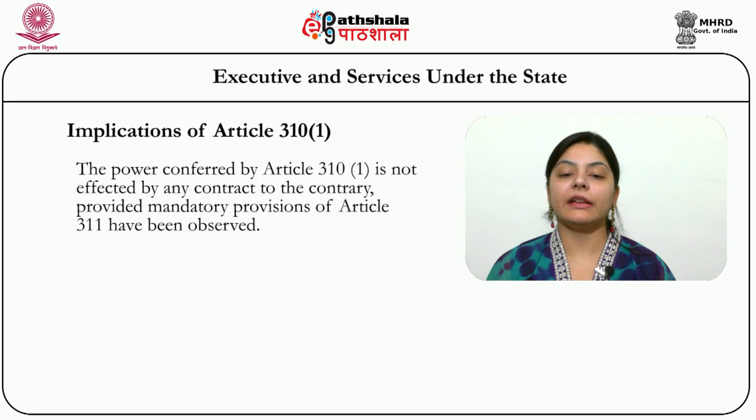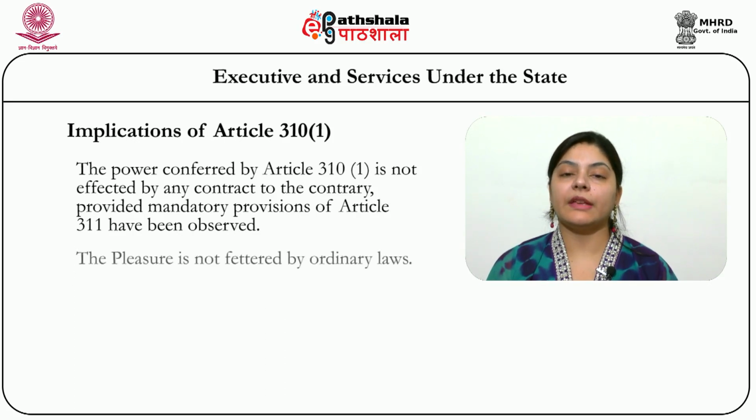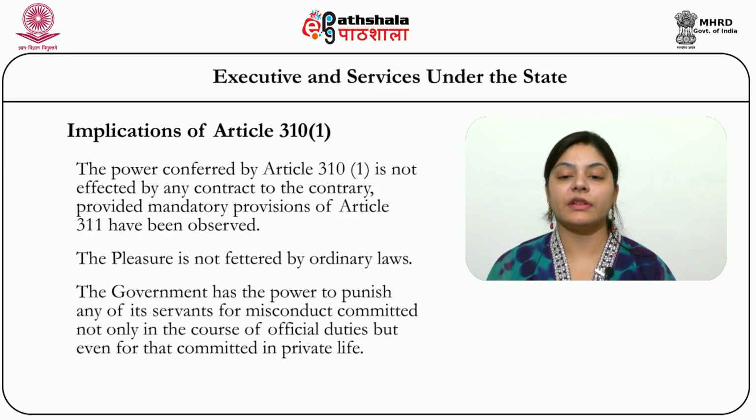The power conferred by Article 310 clause 1 is not affected by any contract to the contrary, provided mandatory provisions of Article 311 have been observed. The pleasure is also not fettered by ordinary laws. The government has the power to punish any of its servants for misconduct committed not only in the course of official duties, but also committed in private life.